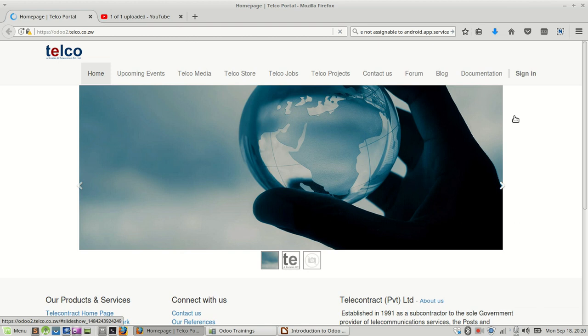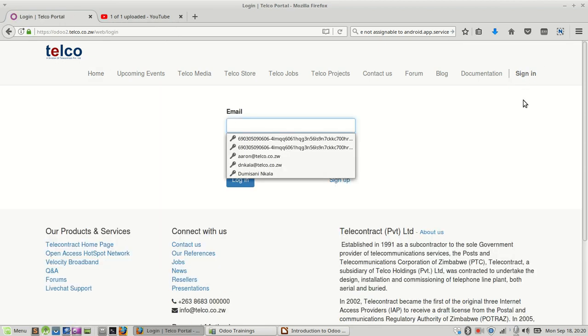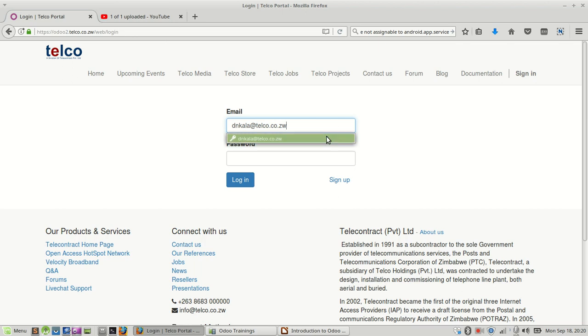Okay, I just want to show you, if you're not already signed in, this is something like what you will see. And you just click on the sign in spot on the right hand side. If you have an account, which you should have, you can then just go ahead and enter it. Usually it's your email address and then a password that you will have been given by HR. If you don't already have a login to Odoo, please go and see the HR department. They will create a login for you.